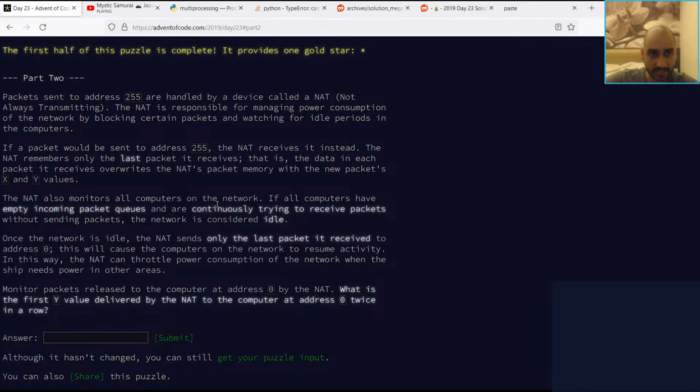If all computers have empty incoming packet queues and are continuously trying to receive packets without sending packets, the network is considered idle. Once the network is idle, the NAT sends only the last packet it received to address 0. This will cause computers on the network to resume activity. In this way, the NAT can throttle power consumption of the network.